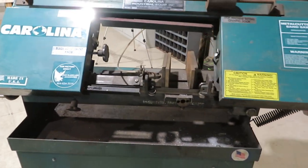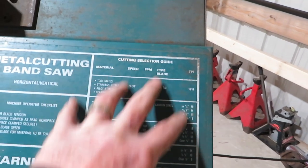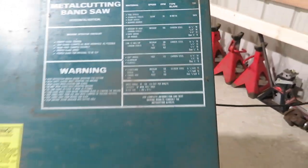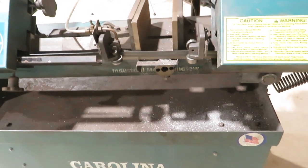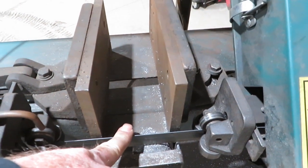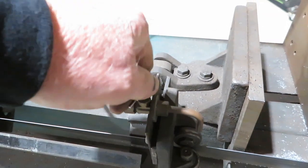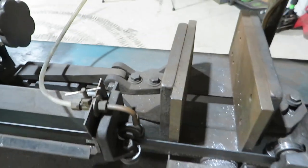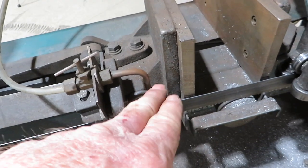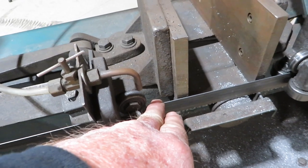Not sure the size, but I do know this is a 10-tooth-per-inch blade. We have all the cutting criteria over on this side for what blade to use depending on what materials you're cutting. It is a wet bed saw — probably not going to use it as such. I'm going to check with them and get a blade that will basically just air cool versus a wet blade. What I may do is hook this line up to air and instead of having cutting lubricant dripping over the blade, just have air going over the blade to cool it off.